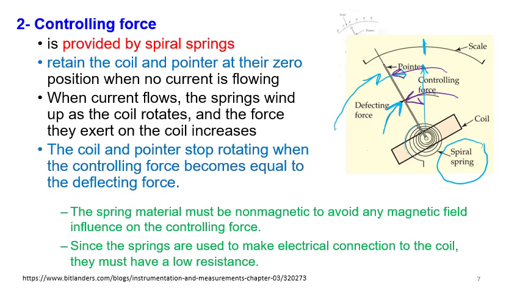Usually the question will come here to ask what is the source of controlling force. So the source of controlling force is the spring. If I ask what is the function of the spring in the D'Arsonval or in the PMMC, it's to generate the controlling force which is against the deflection force, to keep the pointer moving until the right position, not to exceed the right position.